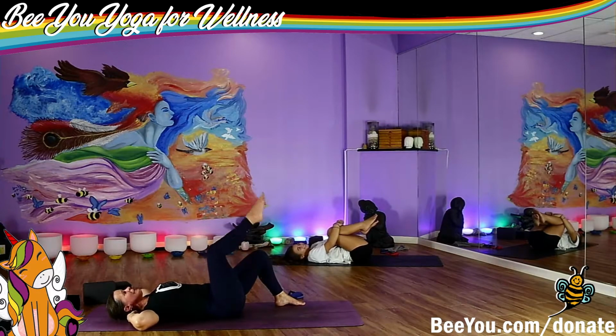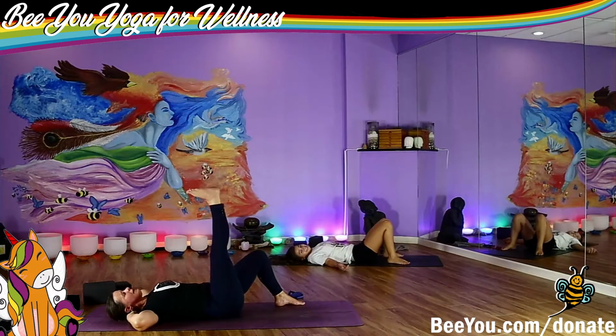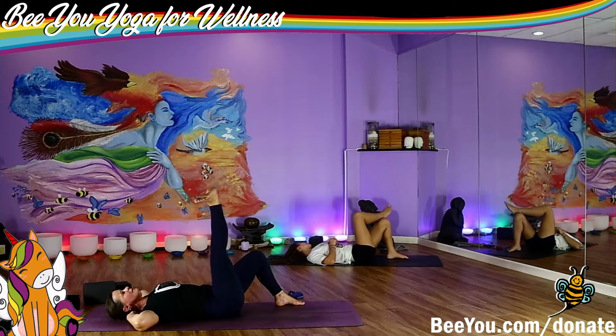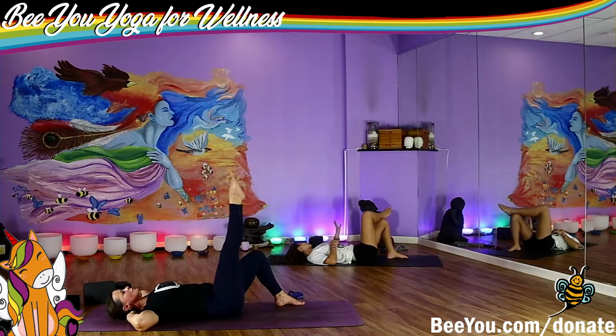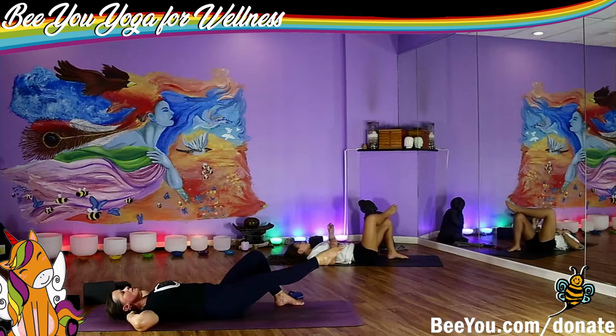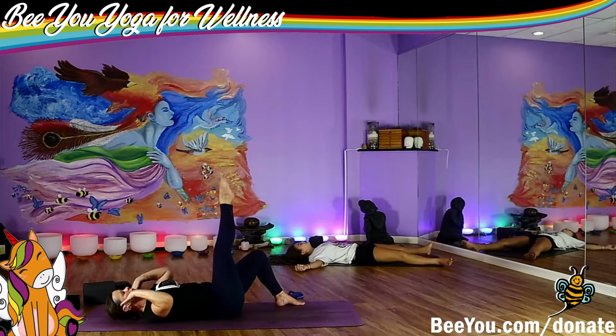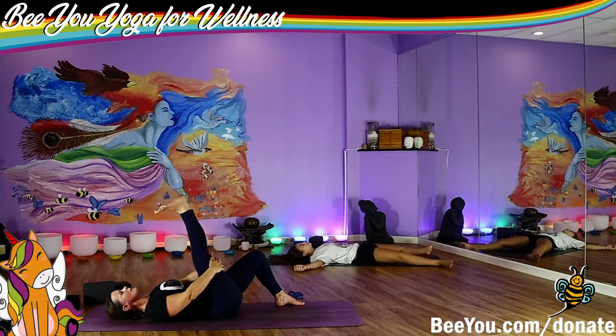Left foot down, knee up, right foot up. And just have an experience with this right leg. Move it around, pull the toes in different directions. Stretchy time. Point and flex the foot, take circles, whatever feels good. Bring the leg down and up or over to the side. You can hold on to it.